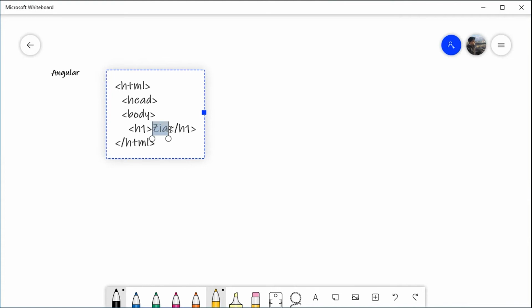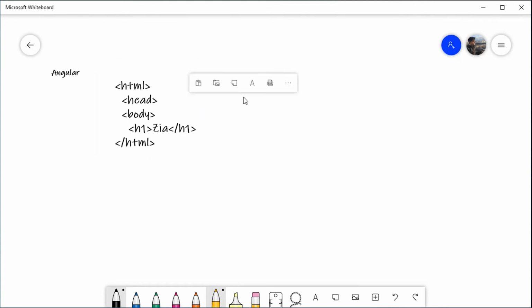So the information in this h1 tag, Zia, is some data that we want to transfer from the server to the browser or to the client. And then this markup here, h1, becomes an instruction for the browser about how to render this information.